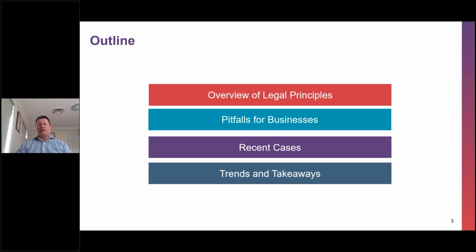I'll then turn to some recent cases. I'll look at two cases, one with the ACCC's recent victory over Google, and also look at the hashtag and In-N-Out burger cases to give an example of how the courts apply their principles to real life situations, and also look at two upcoming cases. The first one being a case which the ACCC is running against Lorna Jane, and the other one which has made lots of headlines between Hungry Jack's and McDonald's. And I'll round off by having a summary of some trends and takeaways and give a little bit of a snapshot of what we discussed today.